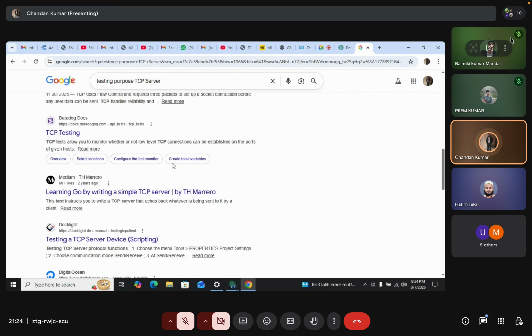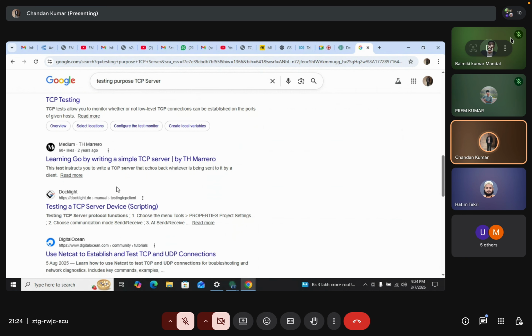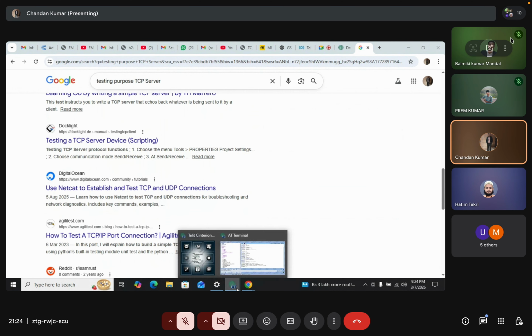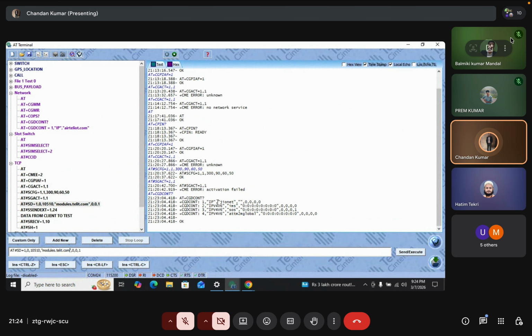Here you can get many TCP servers. You can just add its address here, and if you have your own TCP server, add its address in this column. I'm using the default server provided by Telit, modules.telit.com.